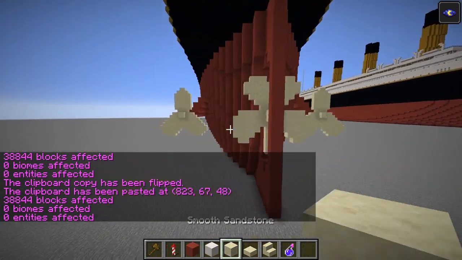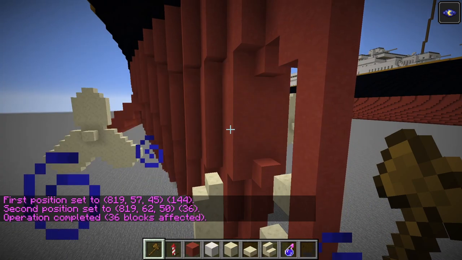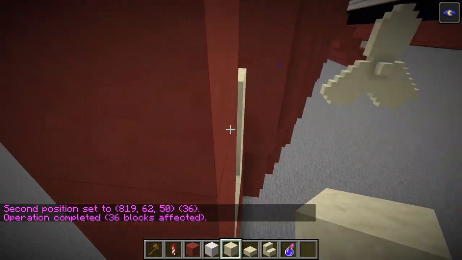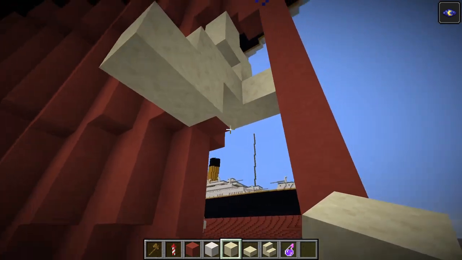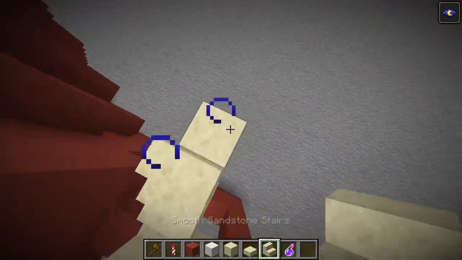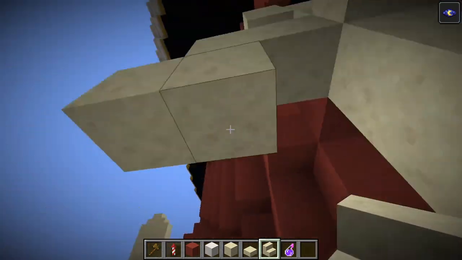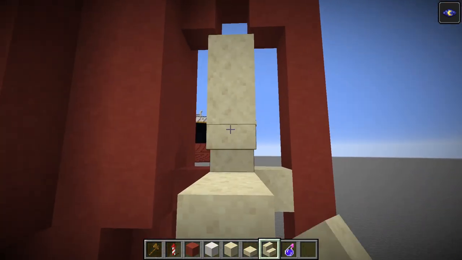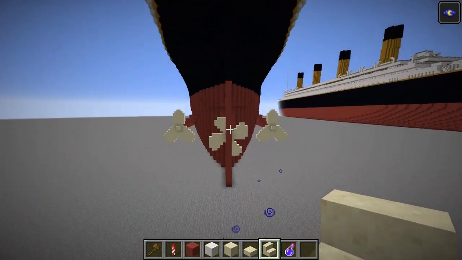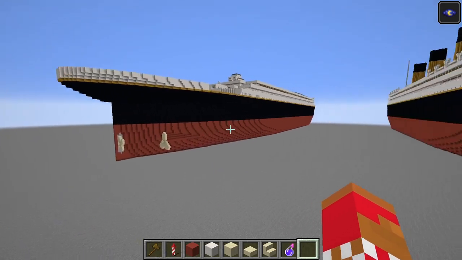paste. And you can see my middle propeller's gone all screwed over, so I'm gonna redo it, so up two, across two, down two, and then boom. Okay, and that is our propellers done. We'll get to the rudder, but first I'm just gonna go check out my propeller, so I'll be back in a moment.